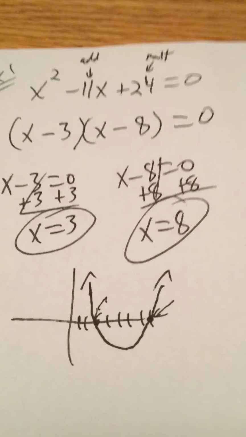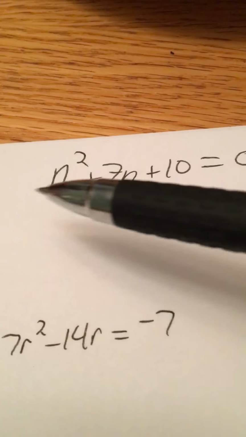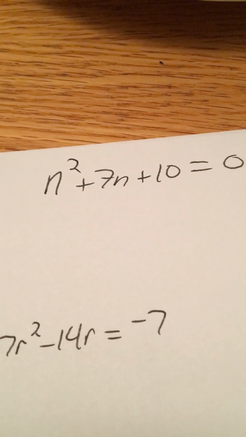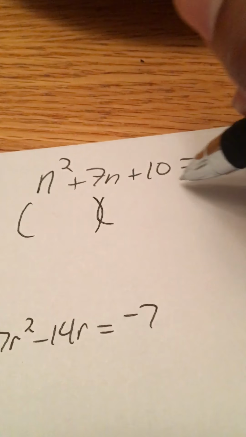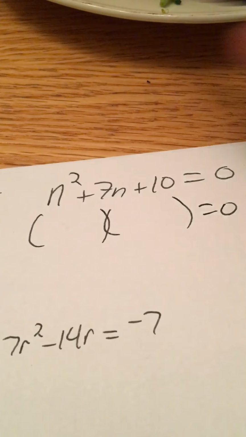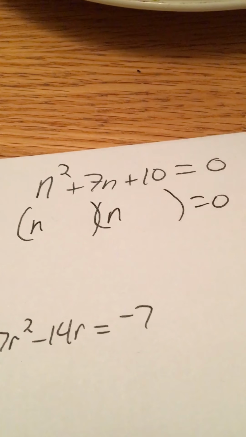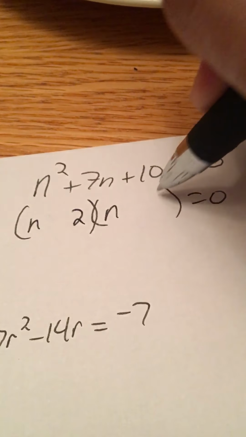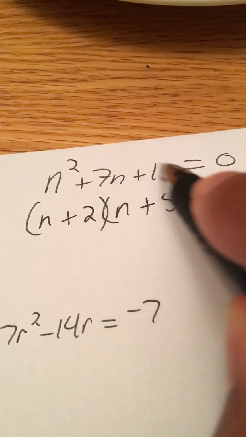Let's take a look at another one, because this could take some practice. All right, so we have another similar setup. I didn't use the variable x, I chose to use n, same difference. Oh, there's that equals 0, so I know I gotta solve it, not just factor it. So I'm gonna do the same thing. Do my two binomials, bring that down. It's n squared, so I know n and n. What multiplies to 10 and adds to 7? That shouldn't take you too long. 2 and 5 are the first factors I think of, and lo and behold, they do add to positive 7.